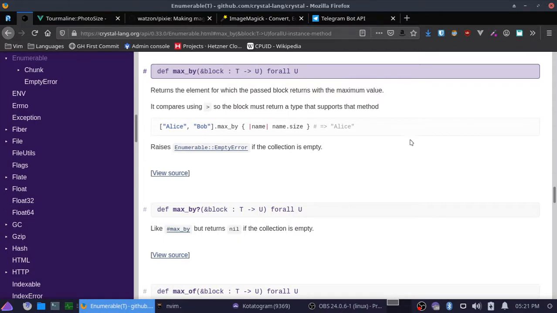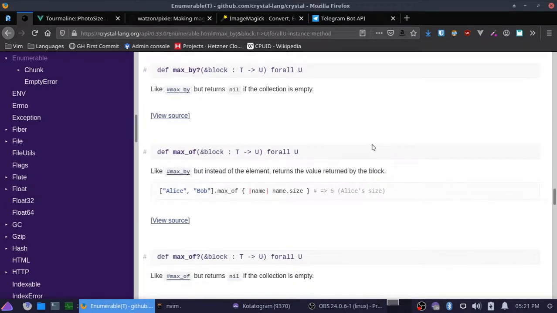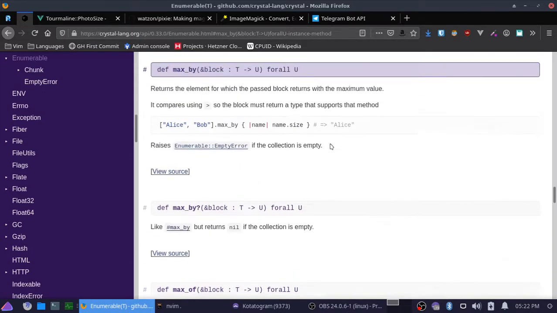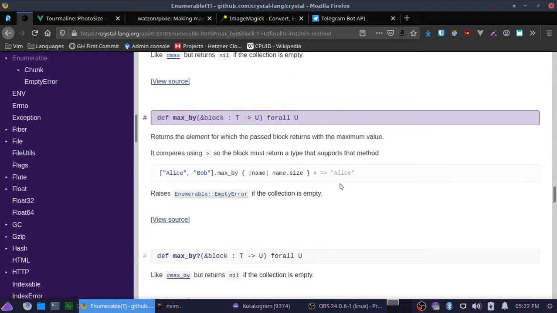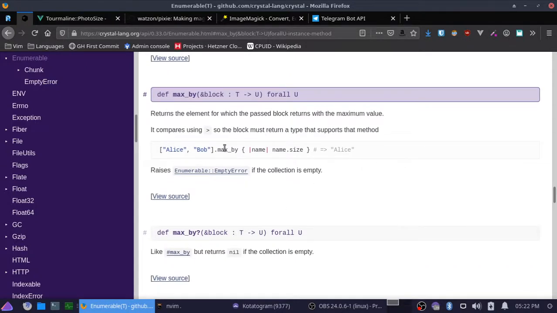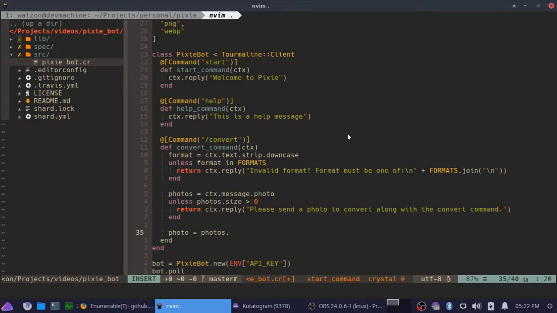Max by, that is what we want. Actually, max of is what we want. No, max by, because we want the full element returned. We don't just want the biggest size returned. So we're going to use max by here.